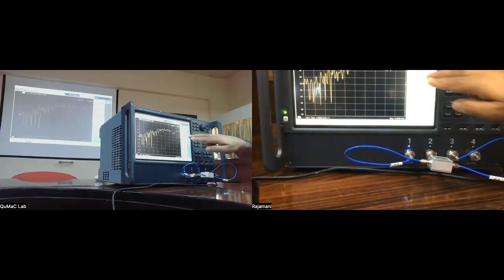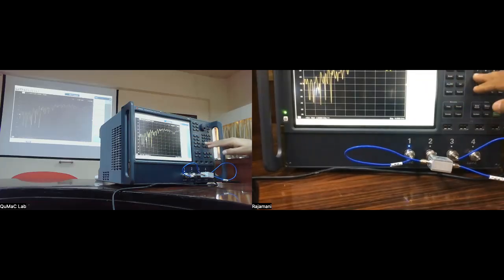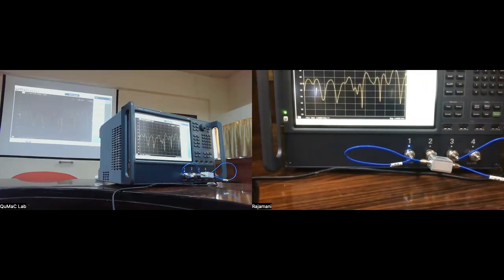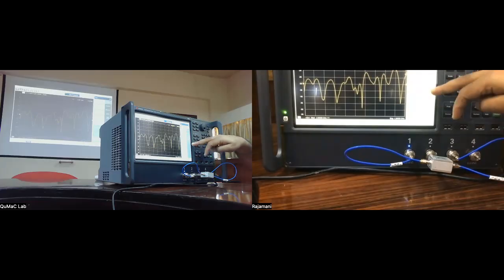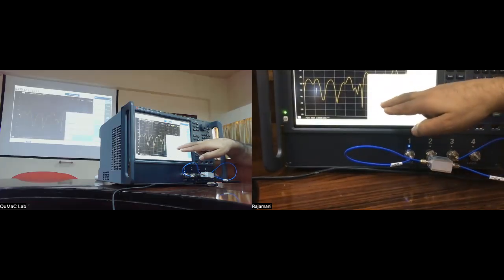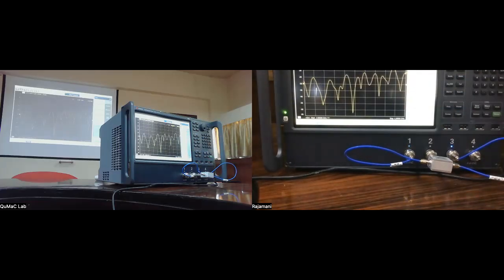Let me stop the frequency at 4.2 gigahertz. So you see, almost everything is below minus 20 dB. So it's very nice in that sense. Let's look at S33, which is the other port. That also looks quite good. And we can look at the source port as well, which is S22. So all three ports are well matched. Again, it's a matched device on all three.